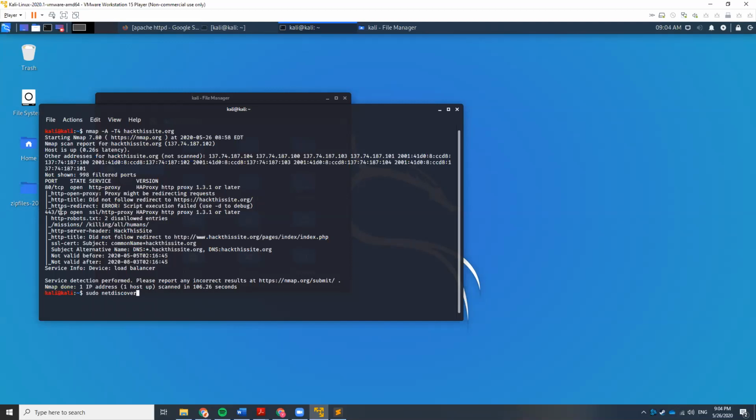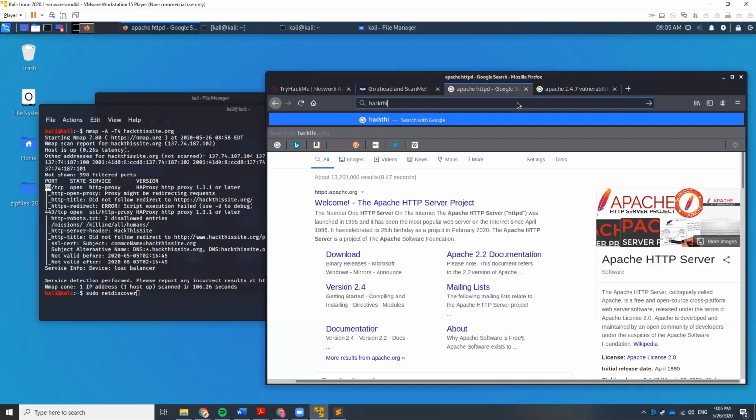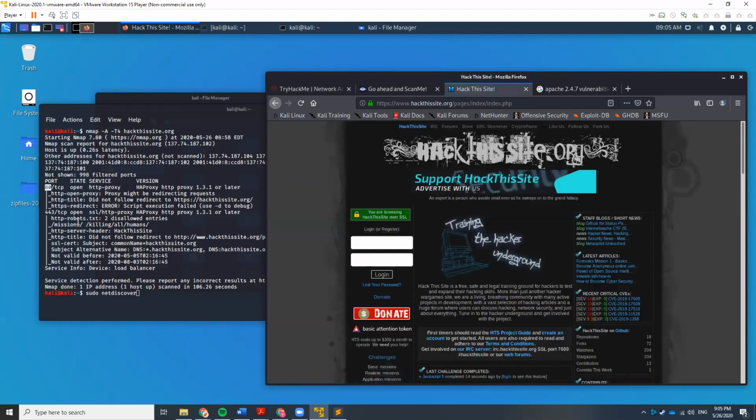If we know these two, what can we do with it? We know port 80 is open, so I can perform a web attack. I can go to hackthisite.org. Open ports are like which window or door is open in your house.